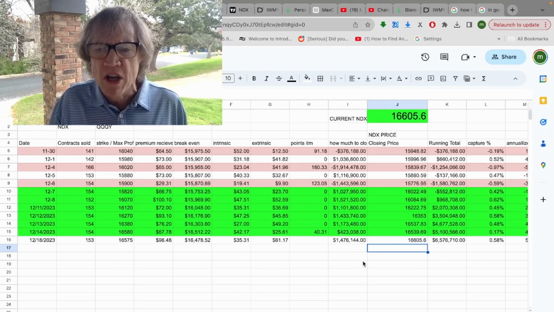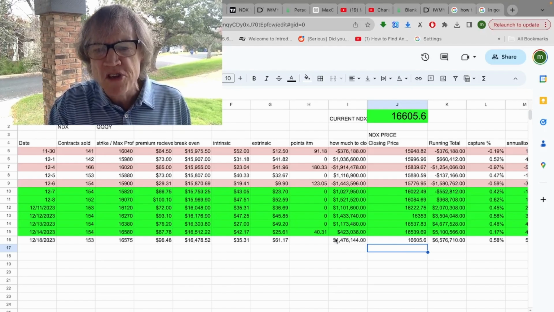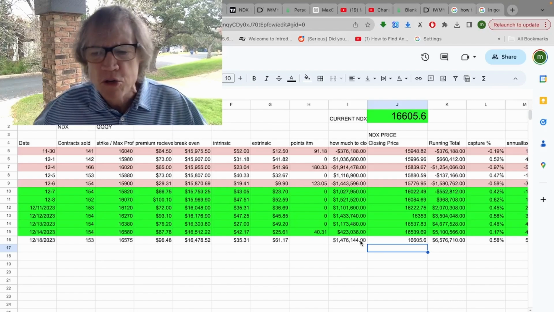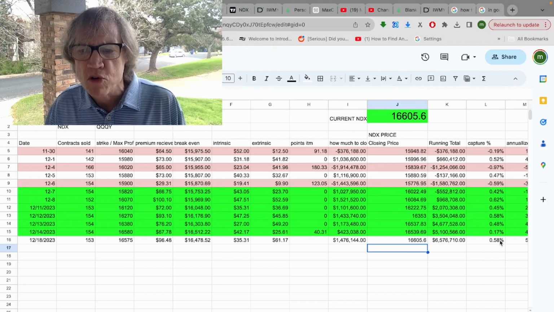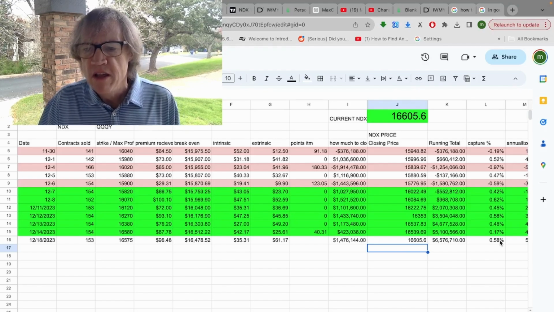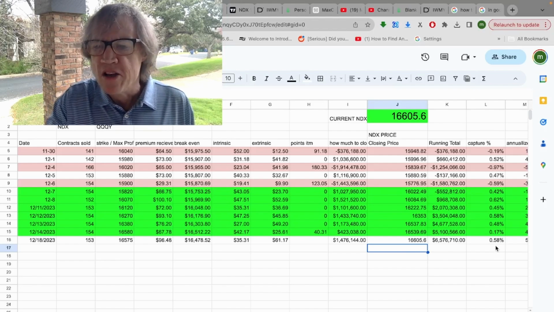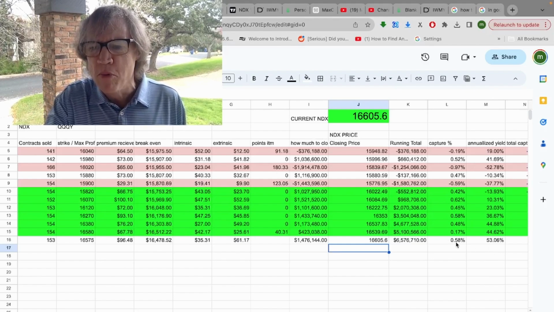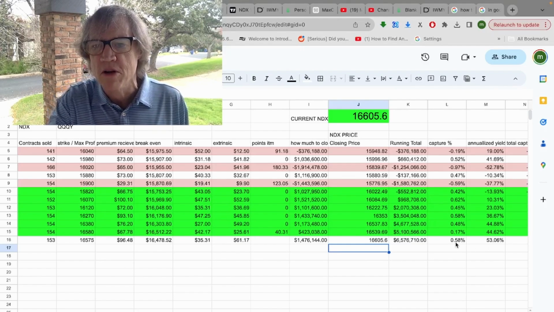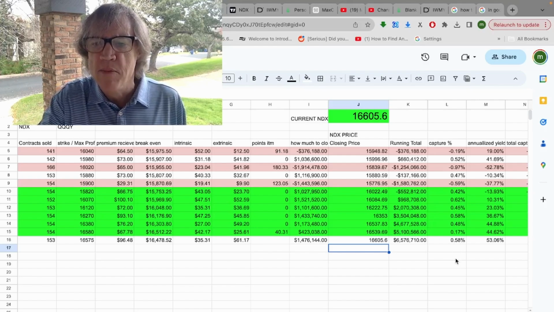But what I'm cheerleading, what I'm looking at, is this number, how many dollars they earned, and the only reason that's really important is because it affects the capture percentage, and that's the whole deal to me. Jay said he wanted to capture 25% on average a day. You can take 0.25, or not 25%, 0.25%, you multiply that by 250 and you get like 66 or something. All right, but let's look at the NDX. They're going for a half a point capture today, more than half a point capture. That would be insane.